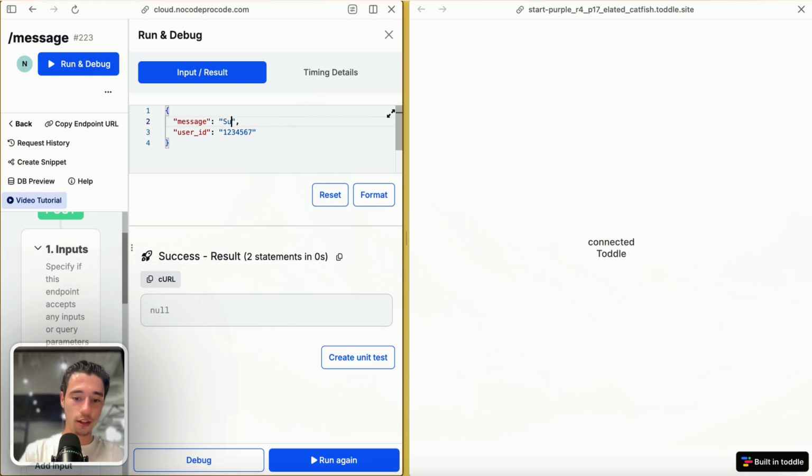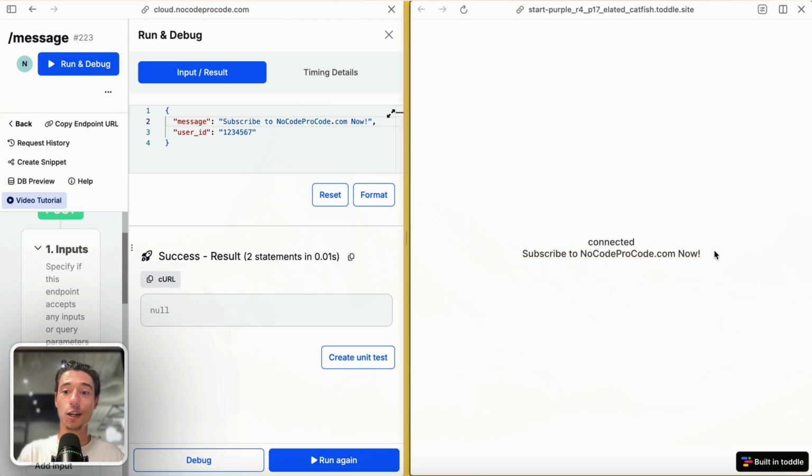Let's call this, subscribe to NoCodeProCode.com now. I send it and we say subscribe to NoCodeProCode.com now. And this is real-time data.